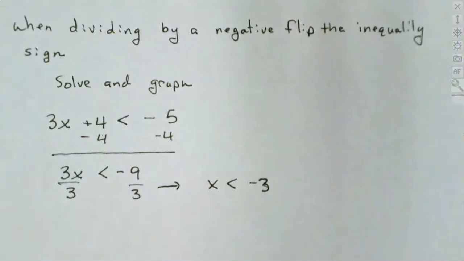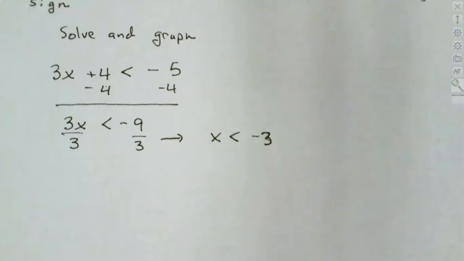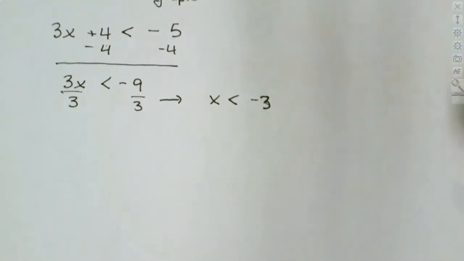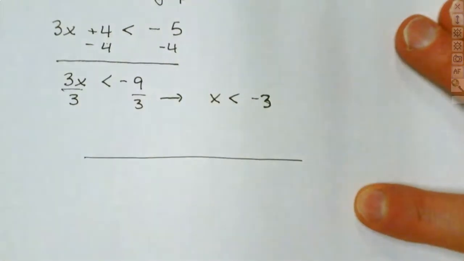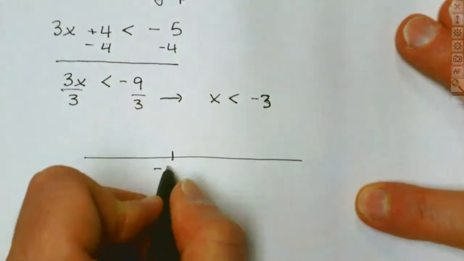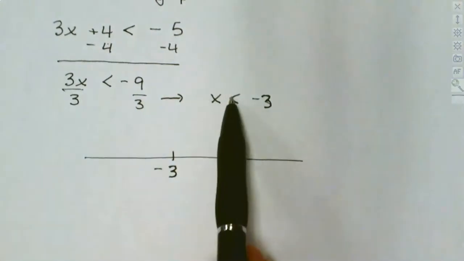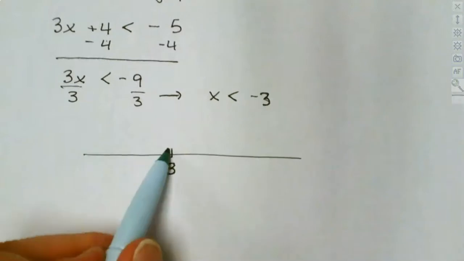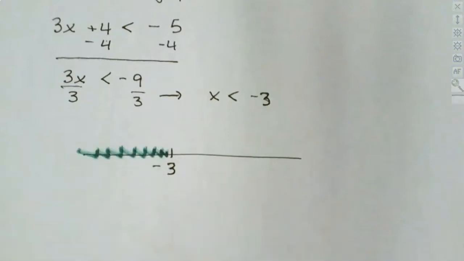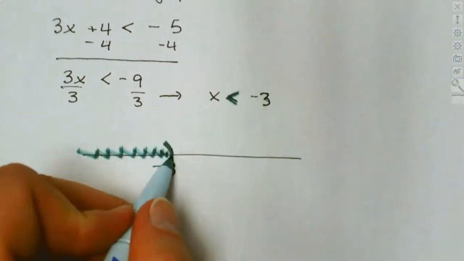So we'll go ahead and graph this on our number line now, and then write our answer in interval notation. So here's our number line. We find that negative 3 somewhere. And which way is it pointing? Well, it's pointing back to the what? Left. So we shade to the left. And brackets or parentheses? Remember, this is strictly less than. Yep, so it gets parentheses.